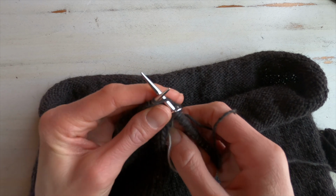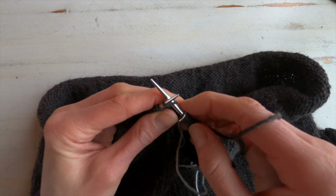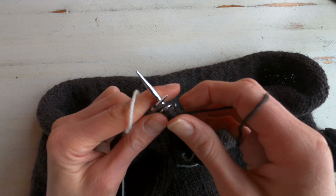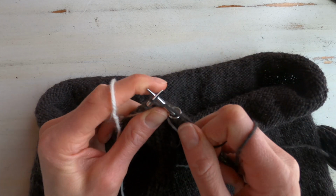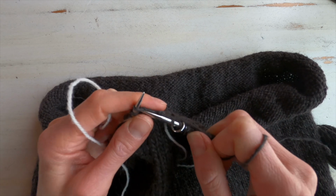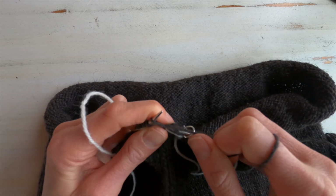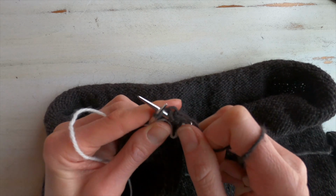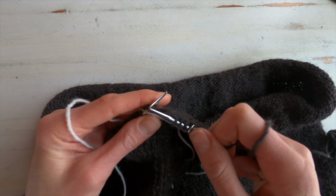We're just going to reach in here, and I'm going to try to grab that waste yarn over here just to keep it secure. And then we're just going to knit like stockinette. Easy peasy. I'll get a few stitches in to show you what it looks like.